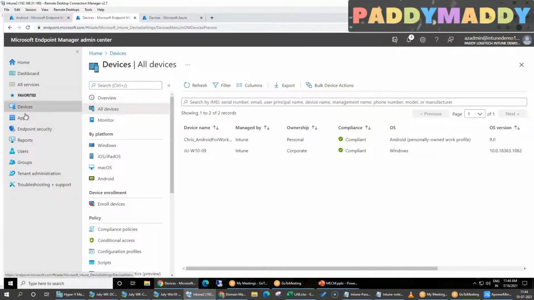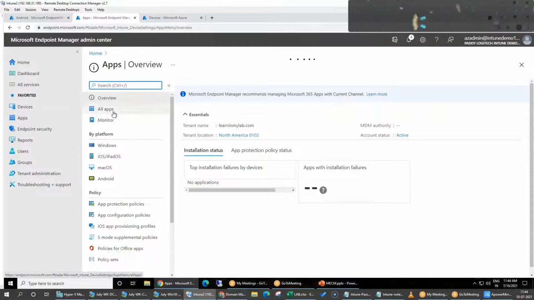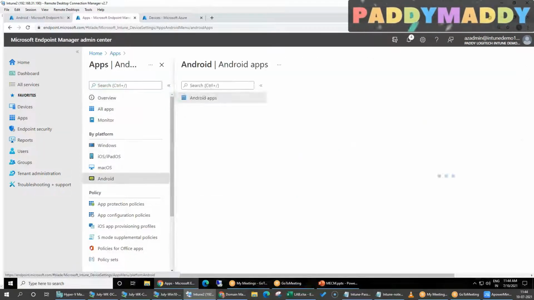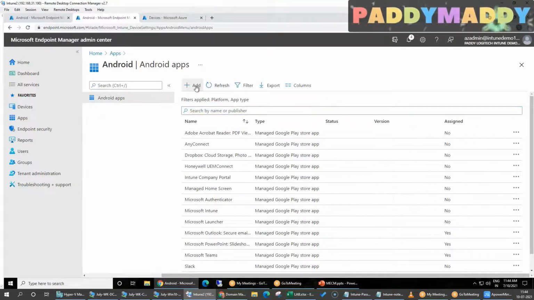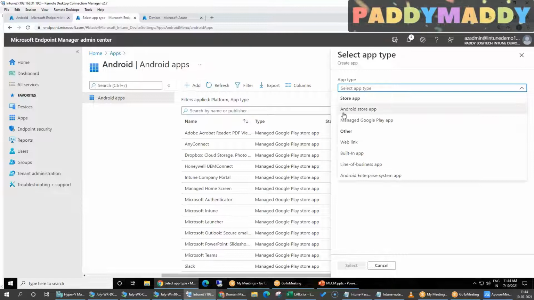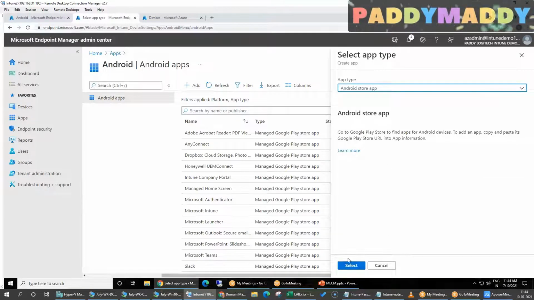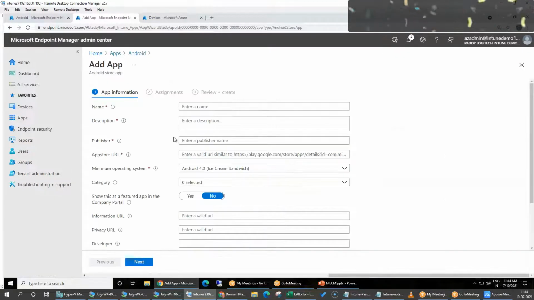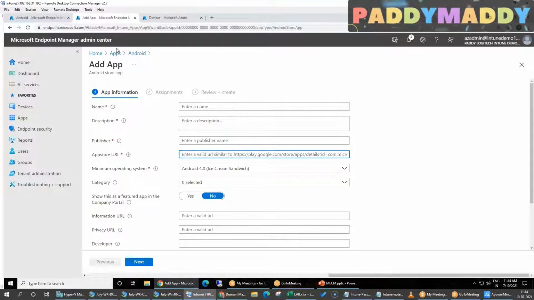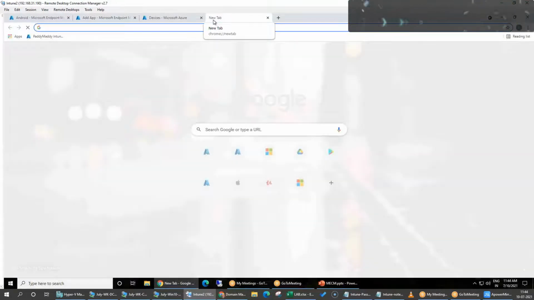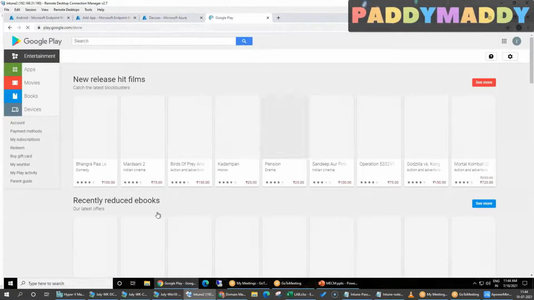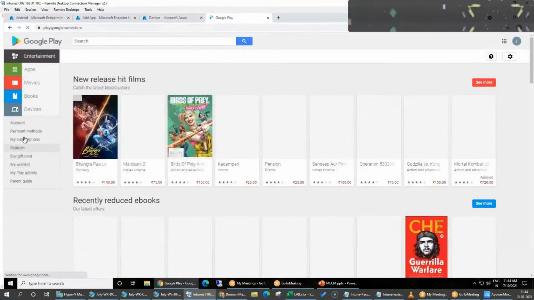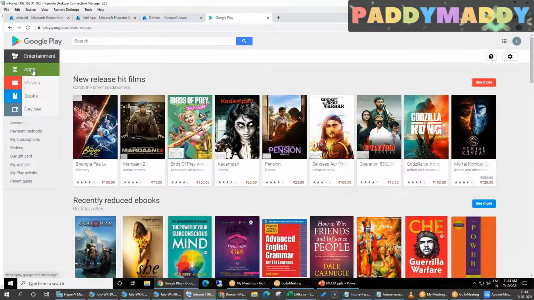Now, if you want to look at the other applications deployment, this is similar to any other applications that you do. You can go to the Android store app, and this is where you have to just copy and paste the Google Play Store URL. Let's say there's an application example.